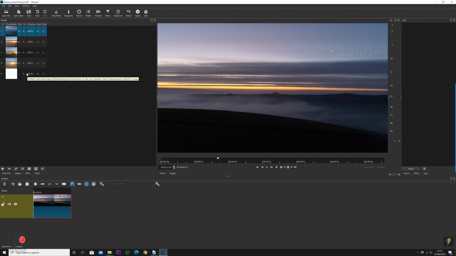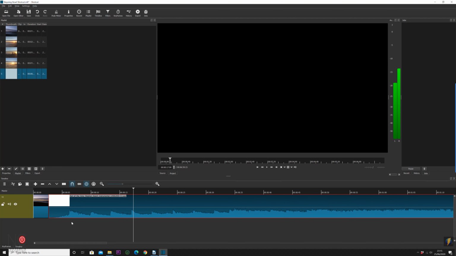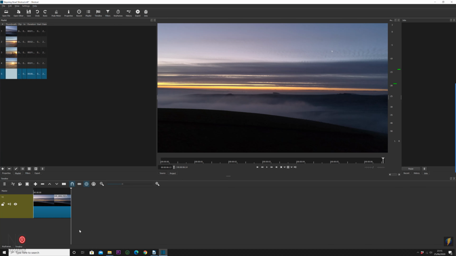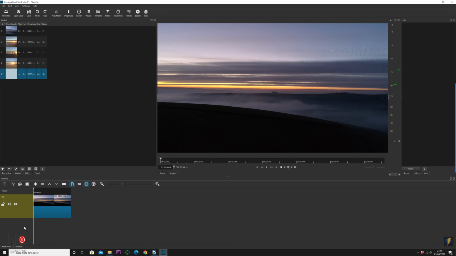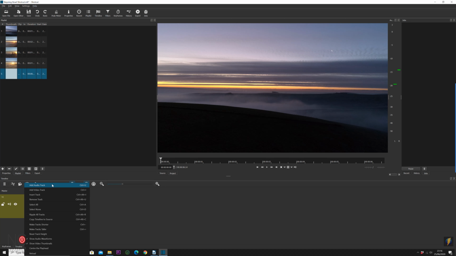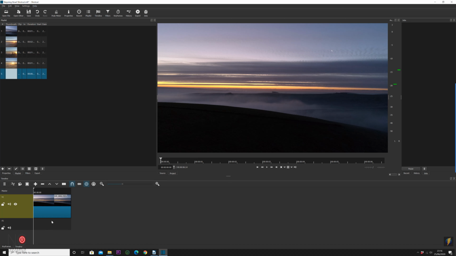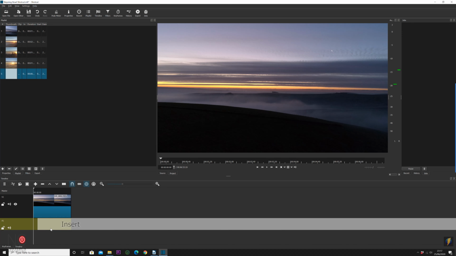If I just drag the music in, just drag it straight in here, it's just going to put it on the same line in the timeline there, and you don't really want to be doing that. So Control Z is always your friend to undo. Same in most programs, Control Z is usually your undo button. So now you want to create another track for your audio. It's really simple to do. You just right click down here in your timeline, add audio track, or you can use Control U. So now we've created another track on the timeline that we can drag the audio into. So let's do that, and there we go.